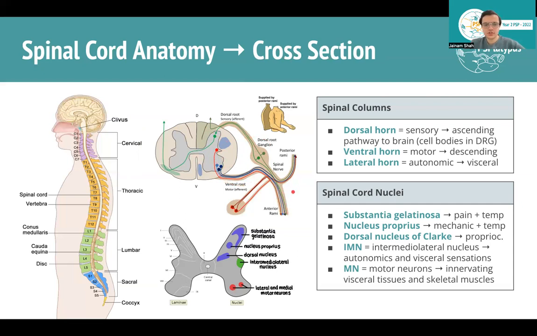An extra thing I'm not sure we would have covered in first year is the lateral horn. So just between those two, in this little spike here, that's where you end up with another type of neuron, which is responsible for autonomic control. That's mainly to the visceral structures like organs and that kind of thing.